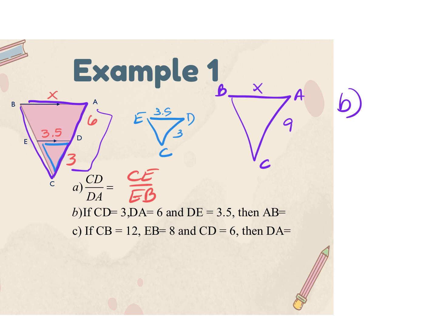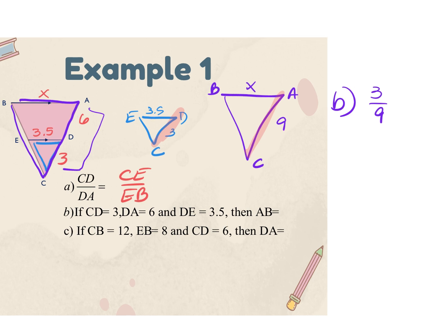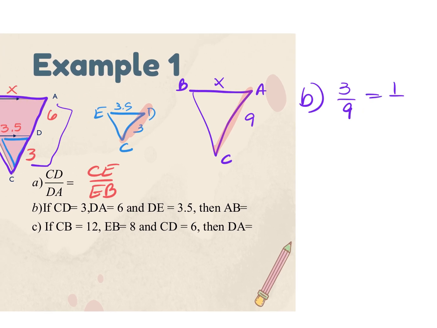So I can see that this side right here, the 9, is going to be proportional to the 3. So I could go ahead and put that into a ratio. You could either do 3 over 9 or 9 over 3. It doesn't matter because we're not looking for a scale factor. I'm going to reduce that. And then I'm going to match the other sides. So this side here, ED, is going to match with AB. So I'm going to use the 1/3 and set that equal to the 3.5 over X.